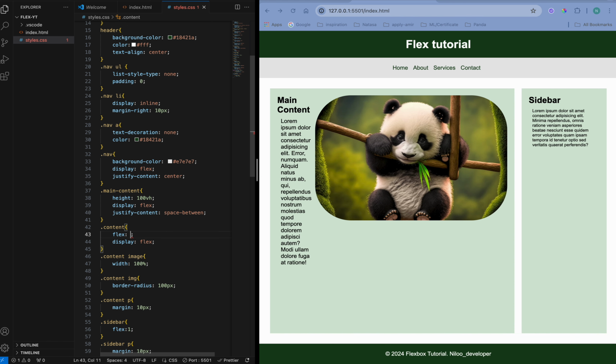Okay, you saw. And again for the child of the main parent, we can add display flex. When we add display flex, this child is also going to be the parent of another child. It's also the child of its own parent, but it has its own child. For example, I have my children and I am the child of my parents, just like this.